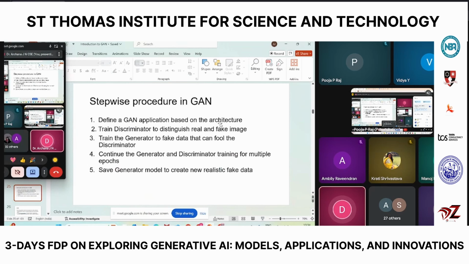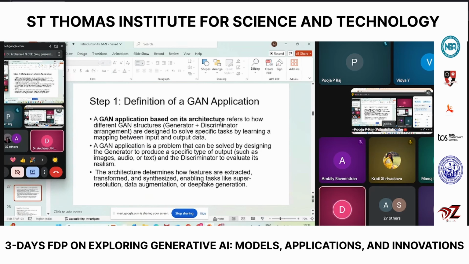Then the second step, I can explain each step. Definition of a GAN application, that is a GAN application based on its architecture, refers to how different GAN structures are designed to solve specific tasks. That is what I have told you, how the generator and discriminator arrangements are done, based on the input and the output that is to be generated.